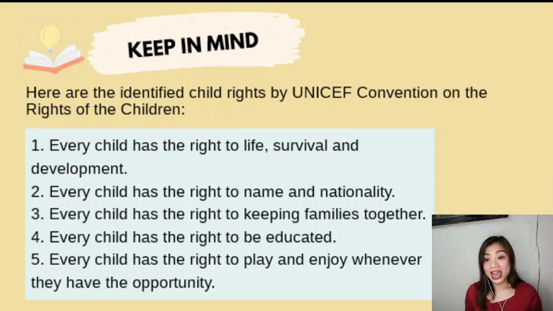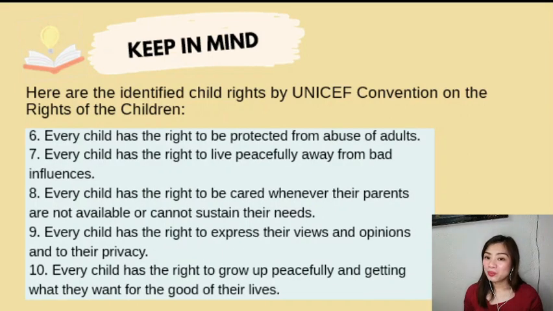Number 3. Every child has the right to keeping families together. Number 4. Every child has the right to be educated. You have the right to a good quality education. You should be encouraged to go to school to the highest level you can. Number 5. Every child has the right to play and enjoy whenever they have the opportunity. Number 6. Every child has the right to be protected from abuse of adults.